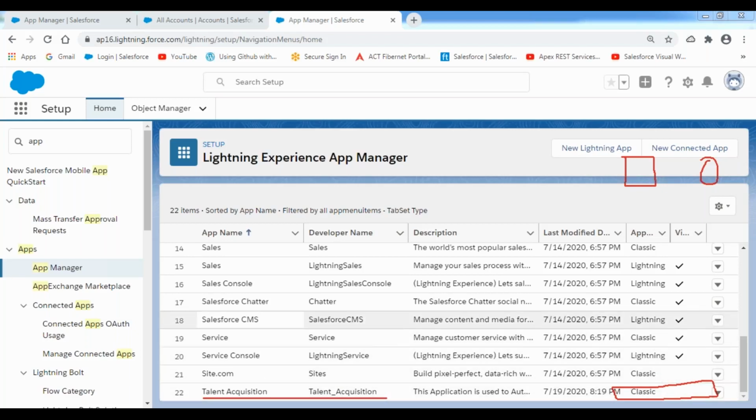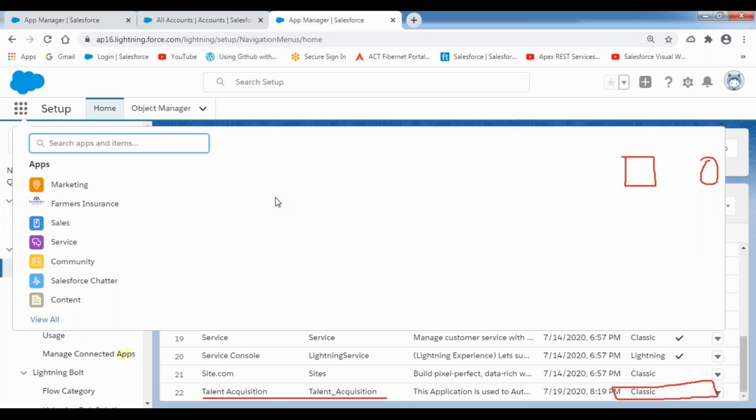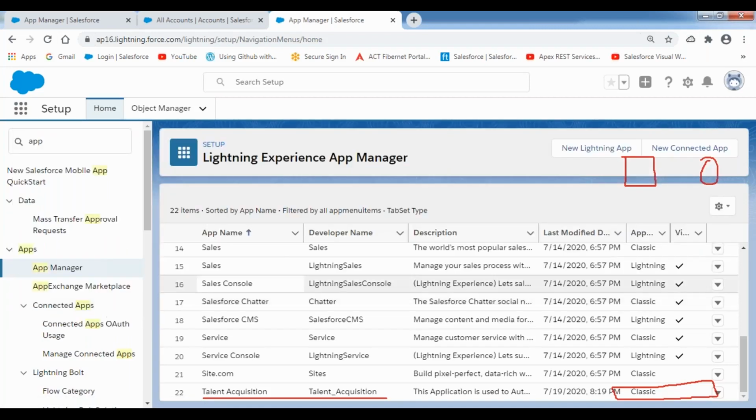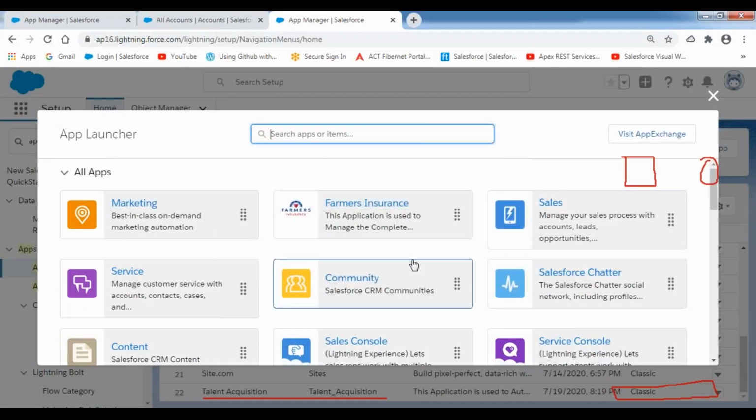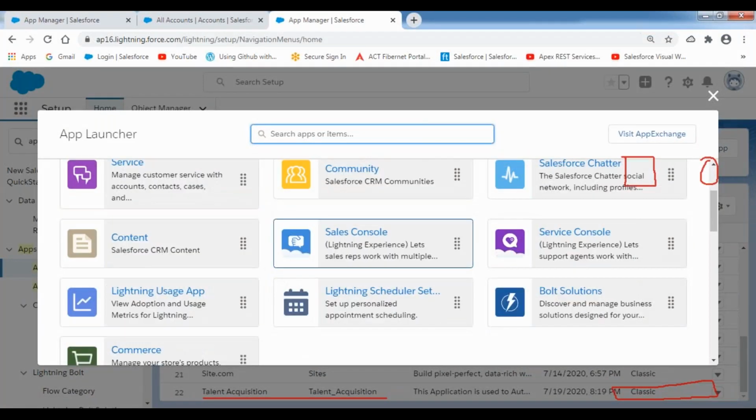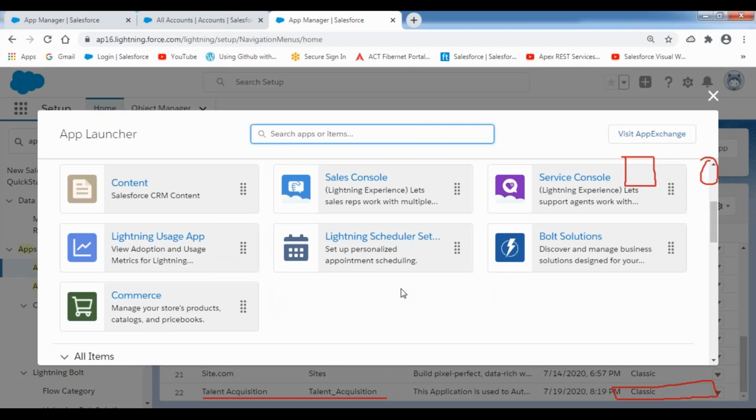Let's see practically. When you go to this Lightning user interface and look at these applications, I can't see the application talent acquisition. Only these applications are available, but I can't see my Classic application, talent acquisition. I want to upgrade or migrate that application from Classic to Lightning.